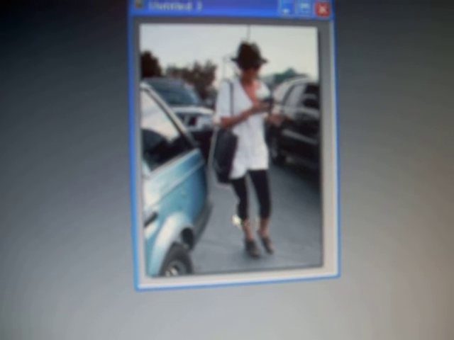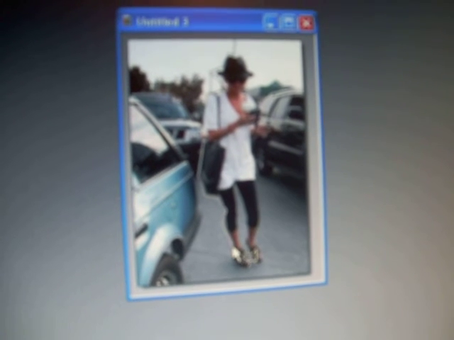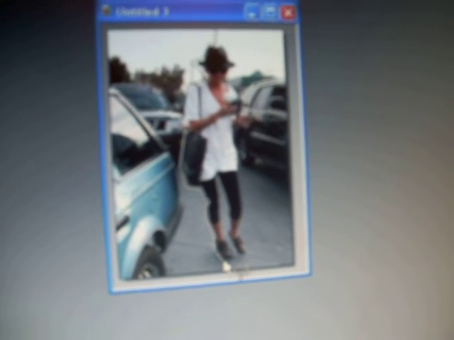Sorry if you can't see it. Someone complained that they can't see what I'm doing, but that's why I'm talking the whole time, if that makes sense. So even if you don't know what I'm doing, it's kind of obvious in the tutorial. So I'm just going to keep doing this.